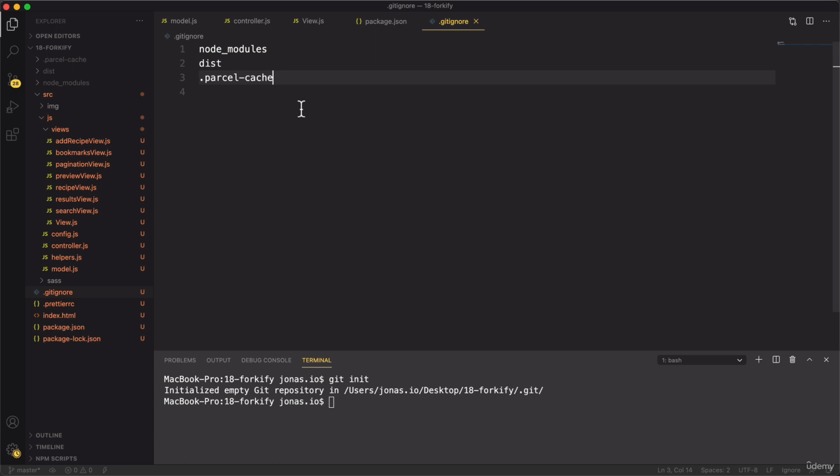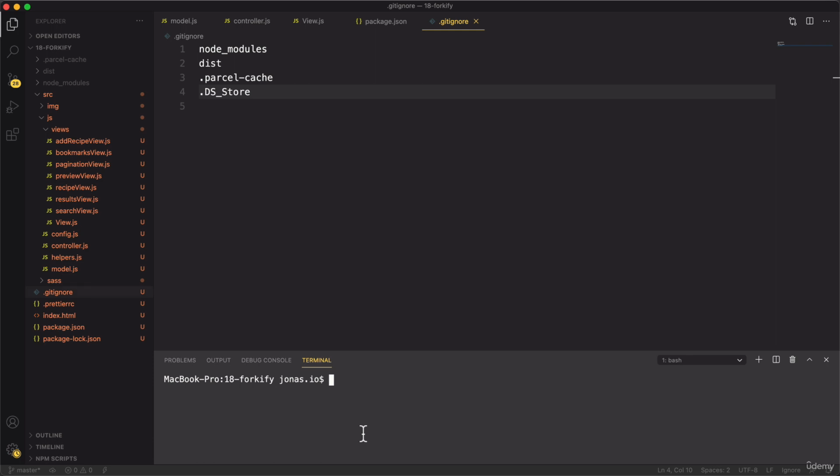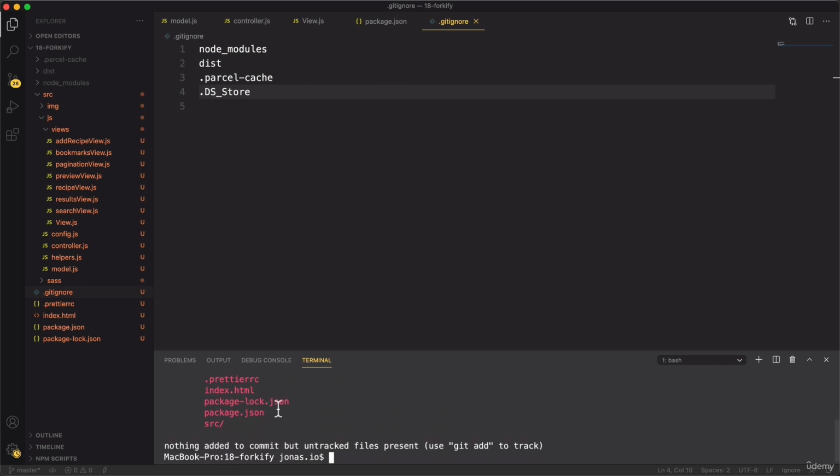Now only if you're using a Mac, you can add one type of file here, which is the .DS_Store, which is some kind of weird file that macOS sometimes adds to our directories. But with this here, I think we're already at a good starting point. Okay. So let's now run a git command called git status. And so this shows us here that all of these files are untracked files. And we can also see that we are on branch master and that there are no commits yet. So all of these files here are untracked.